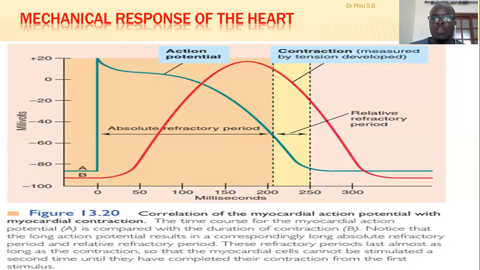So you can see an overlap in time between the action potentials of this myocardium and also the actual contraction that is brought about because of accumulation of calcium within the sarcoplasm. And you know to say, this calcium later on will go and bind to troponin C, the tropomyosin will move away, exposing the binding sites. And then there's interaction between actin and myosin.